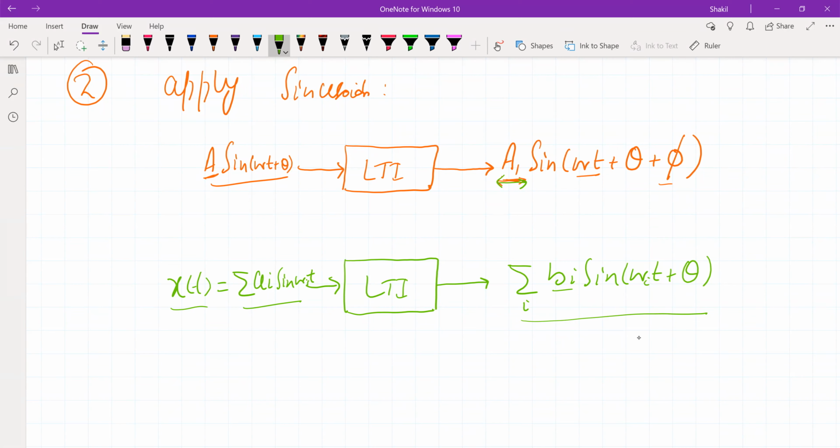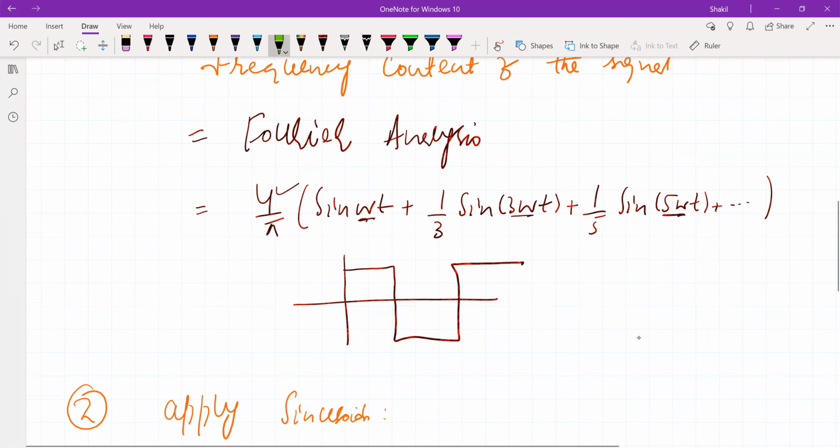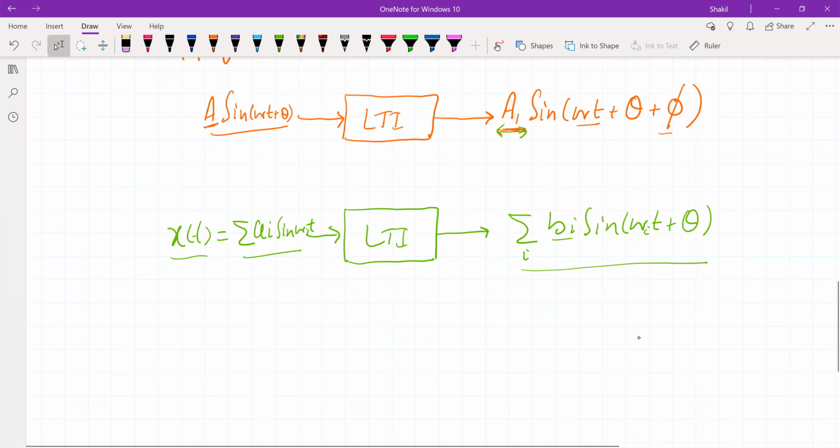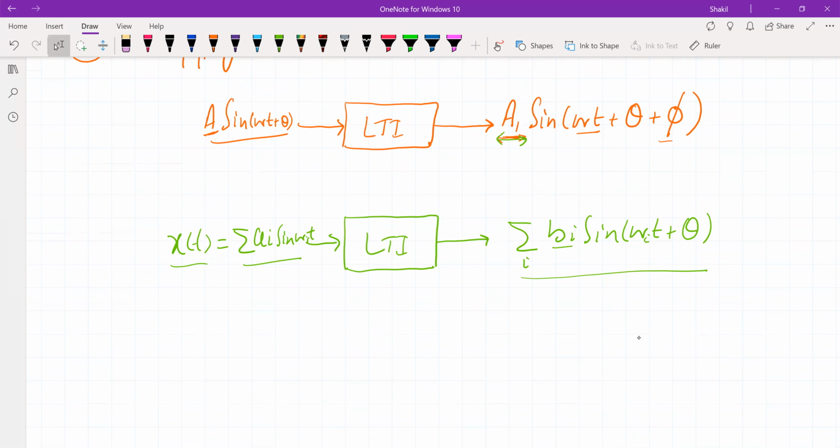This is always true. But depending upon which coefficient is non-zero, that means that sinusoid is passed by this system, sorry, passed by this LTI system. And based on that, we say that frequency is passed. Why? Because we know a sine wave is a single frequency, and when that sine wave at the output has some amplitude, it is passed by the system. And this tells us how the system behaves for a particular frequency.